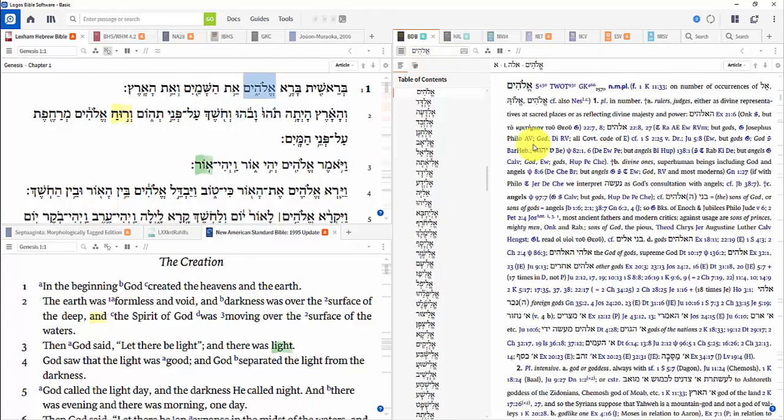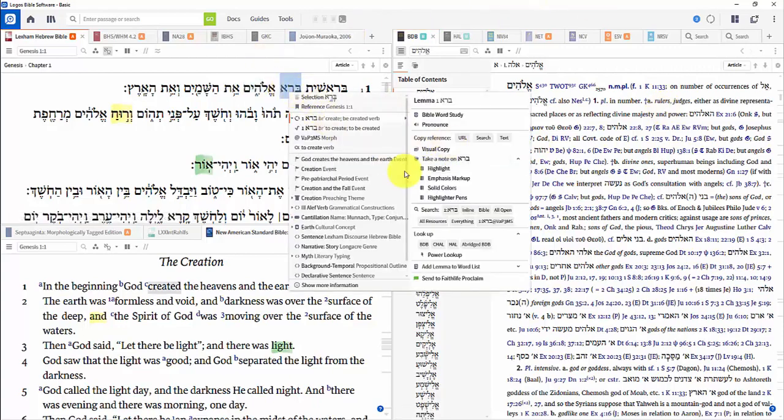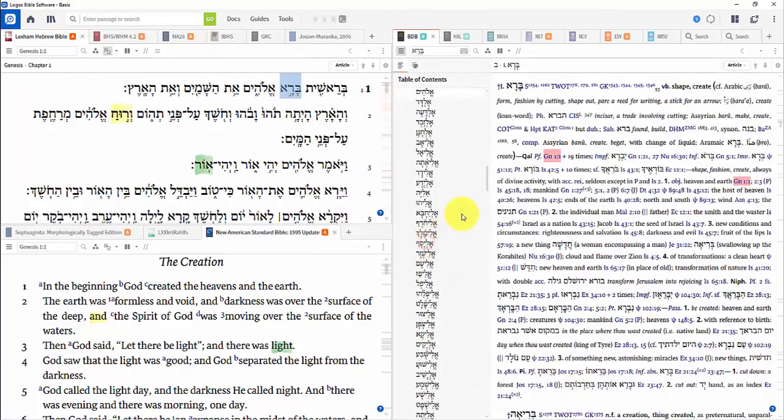This, my dear friends, is the finest feature that you're going to enjoy: the rapid lookup of the lexical entries, especially when we work with some verbs that have weak radicals, a weak shoresh component like a first hey, a first noon, or a third hey, where the third consonant is a hey. These can be very tricky to recognize in their conjugated forms. The lexicon does a very fine job. Let's go back to bara. There we go. BDB, take me to bara, and here we are.